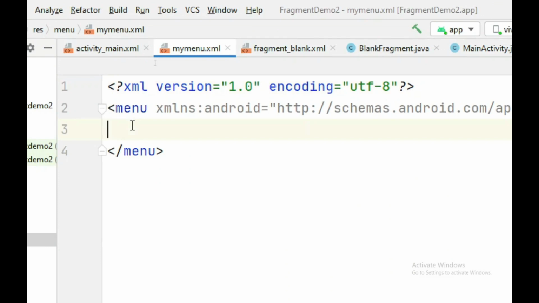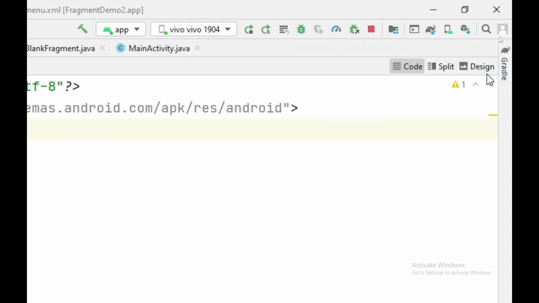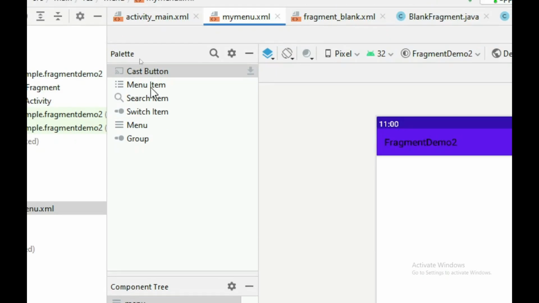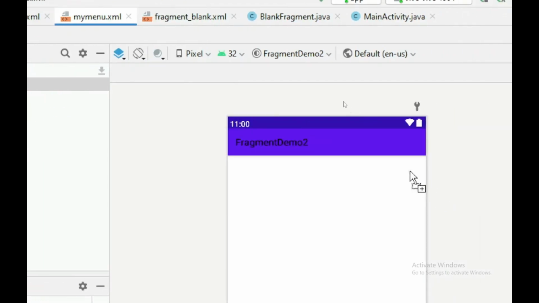So I can add the menu item here, or I can design the menu item directly on the layout screen by selecting this menu item. I'm dragging and dropping the menu items on my activity. One item is added.